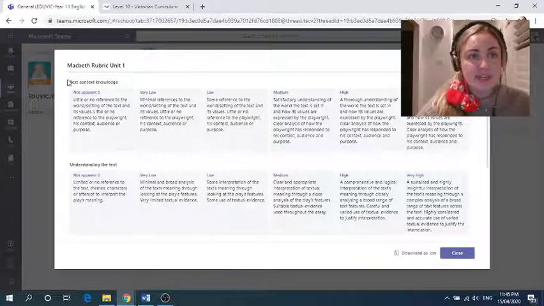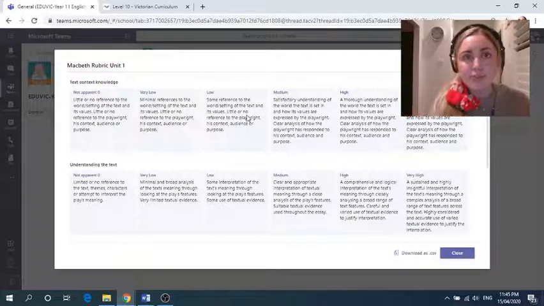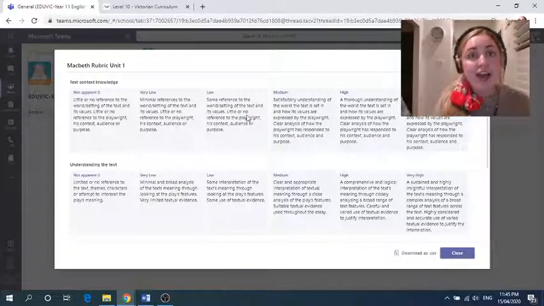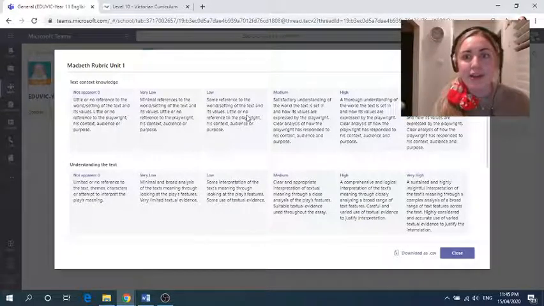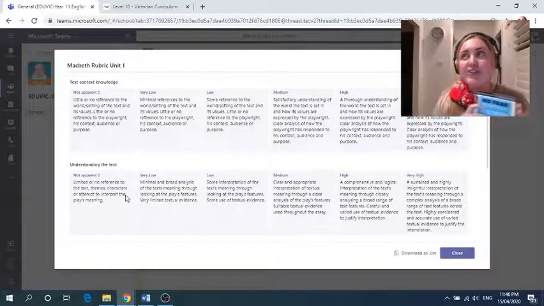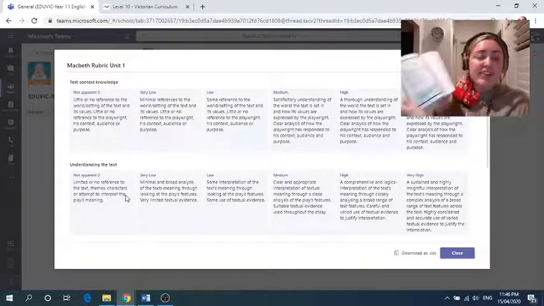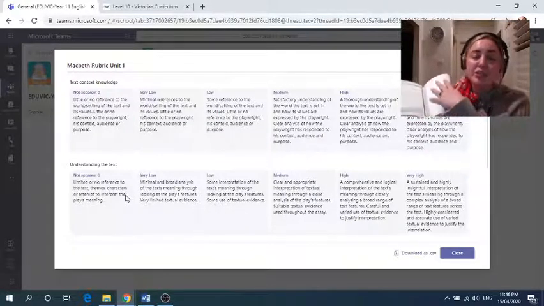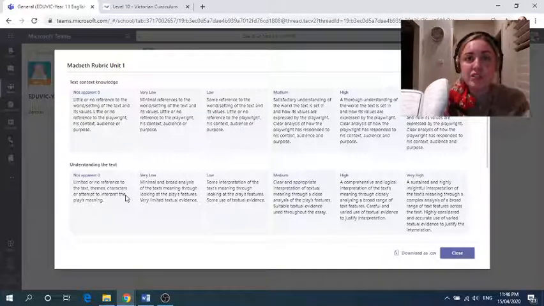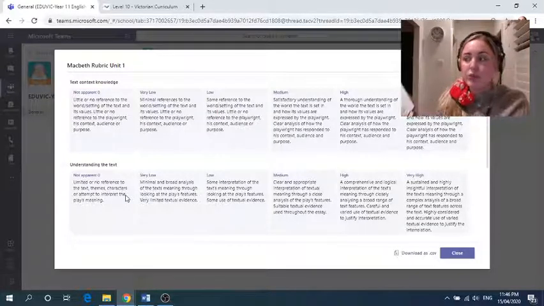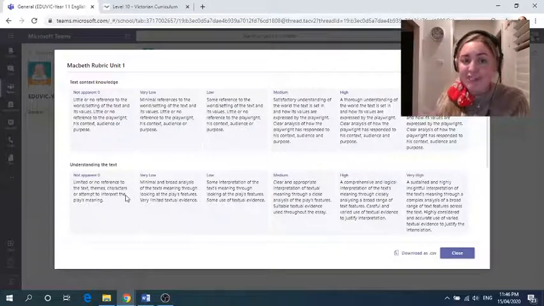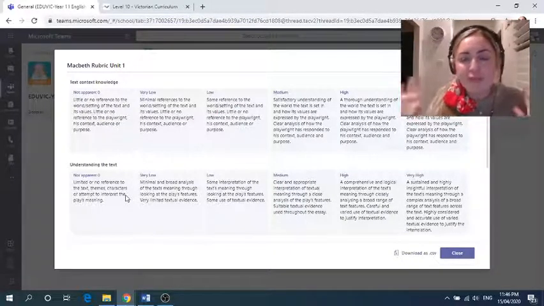As you can see here, we're looking at your text and context knowledge. That's your understanding of the times and the period in which this text was written, who it was written for, who it was written by, and all of that. We're looking for your actual understanding of the text. If you've still not read this, you've got no excuse. It doesn't matter if your computer's shut down or anything, because you don't need a computer to read this. It's all here. And if you're struggling with the Shakespearean language, then absolutely just read the English side. You have no excuse not to have a rudimentary knowledge of this story. So please read that if you haven't already. You absolutely must. No putting it off if you want to do well.